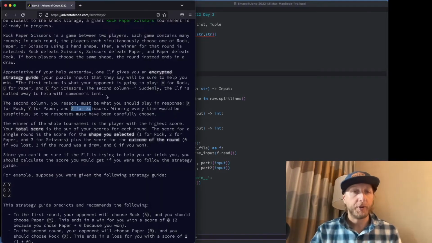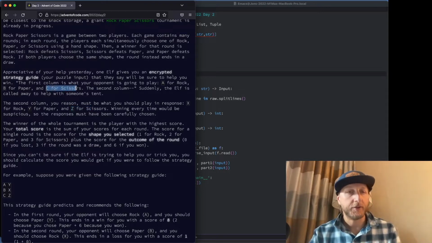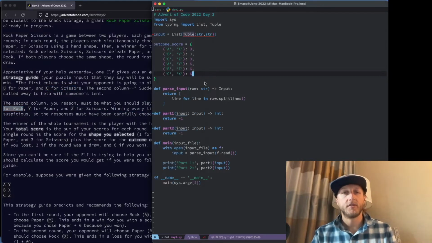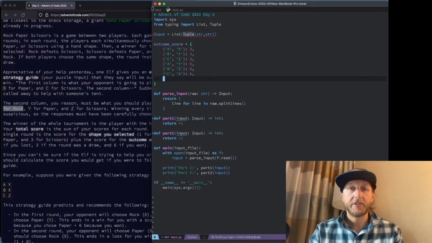And this is also going to be a win. That would be scissors played by the other elf versus rock, and rock beats scissors. Now we simply have to put all the losses, which is one more set. So that's A, Z. Sorry, I typed Z, but I meant A, Z. It's going to be 0.